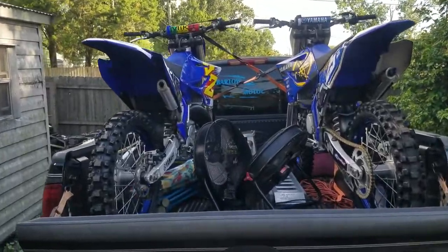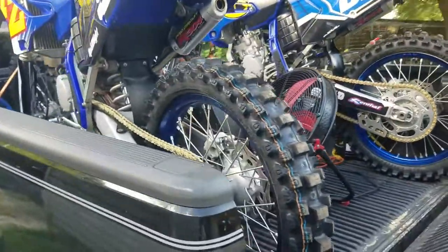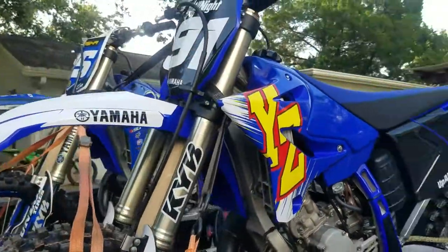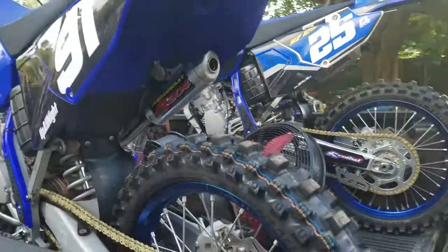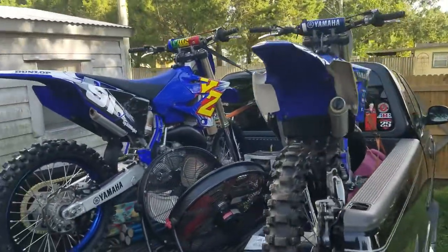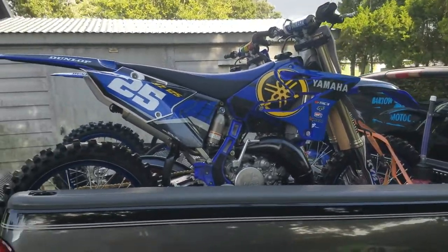There it is, guys, all loaded up for tomorrow. I appreciate all you guys that sat here and watched this build. It's been a long 5 days. If you sat through all this, I really appreciate it. And stay tuned for tomorrow. I'm going to get some footage out on the track and try to cover the first ride, some GoPro footage, and anything I run into on tuning or trying to get it dialed in. So see you tomorrow.